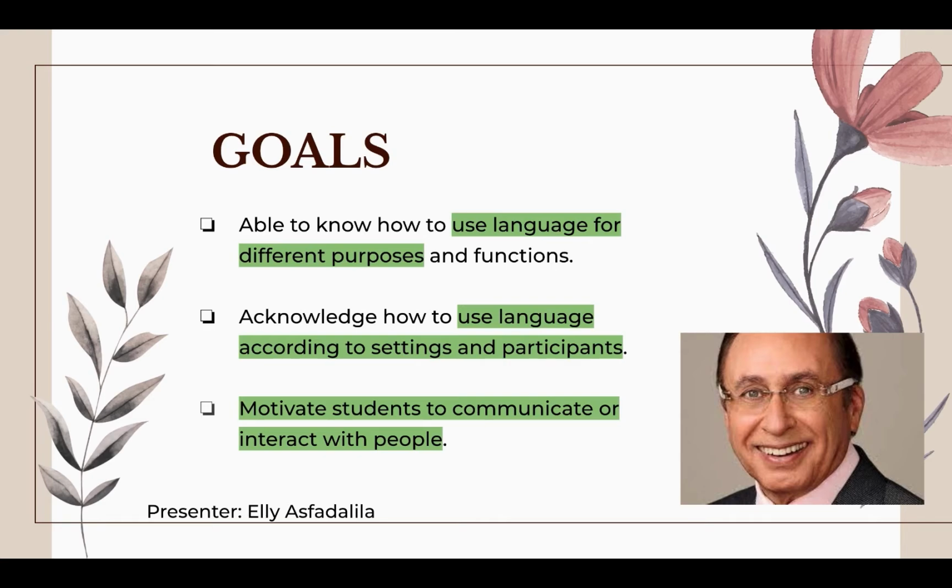And last but not least, the communicative approach's goal is to motivate students to communicate or interact with other people. Communicative approach increases the communicative ability of the learners in order to enable them to cope with their communicative needs in the target language. In this short clip, it is explained how a teacher can adopt a communicative approach in the classroom.